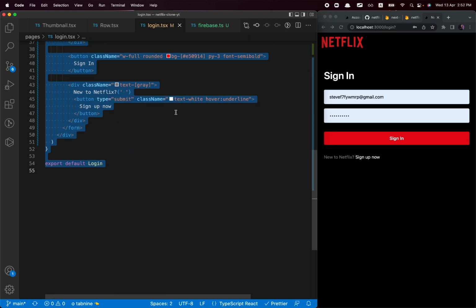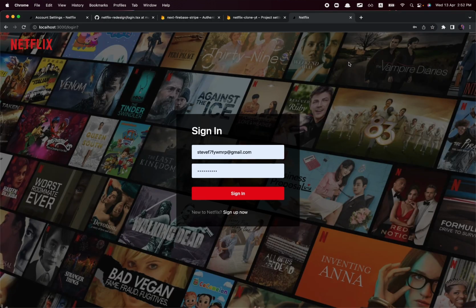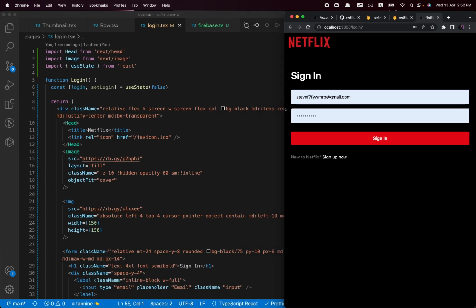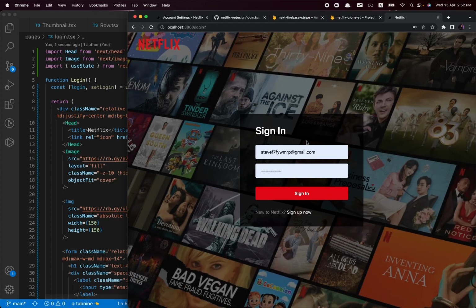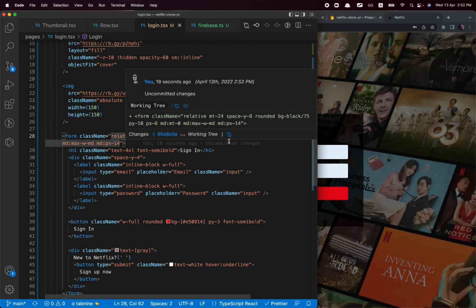But before continuing with this, let's install React Hook Form. You can see on a bigger screen it looks like this, with a beautiful background color. The reason it's only on a bigger screen is because we are saying the background of the form should be black/75.